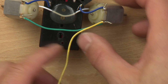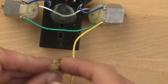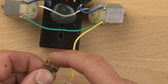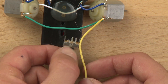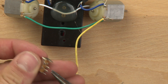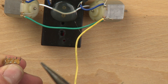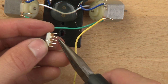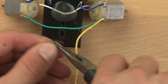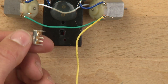This wire is going to connect to one of these switches. We've already bent one of the throws out of the way because we only need a single pole, single throw. The way you can bend those, in case you were wondering, is you just take your needle nose and grab the throw and bend it right out of the way. Make sure you only bend one on the ends — don't bend the one in the middle because you need the one in the middle.